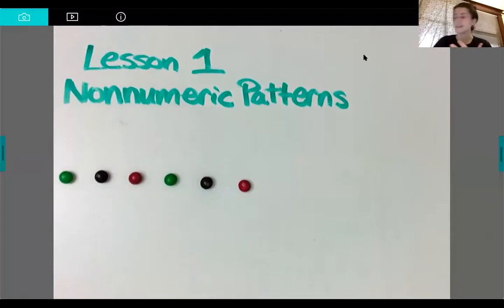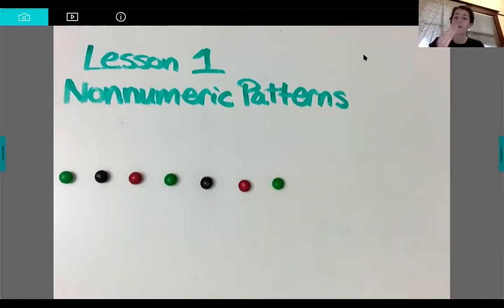So you can see here, I have a pattern, a list of numbers, figures, or symbols that follow a rule. So here I have a list of Skittles, a row of Skittles. And they go green Skittle, purple Skittle, red Skittle, green Skittle, purple Skittle, red Skittle. What kind of Skittle comes next? A green Skittle. Uh-oh. That's why when we're doing math with food, we always have some extras on hand. A green Skittle. And then my pattern would continue with a purple Skittle and then a red Skittle. Now let's try one more example.